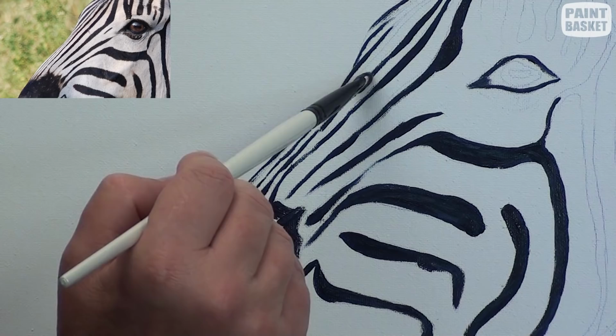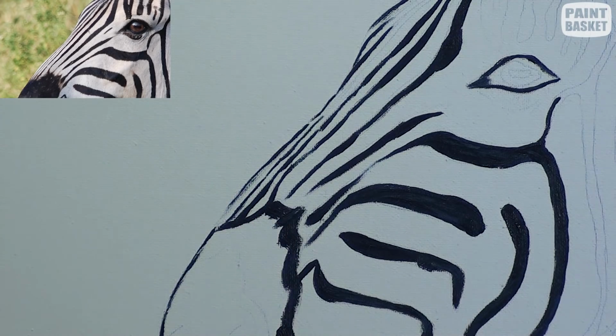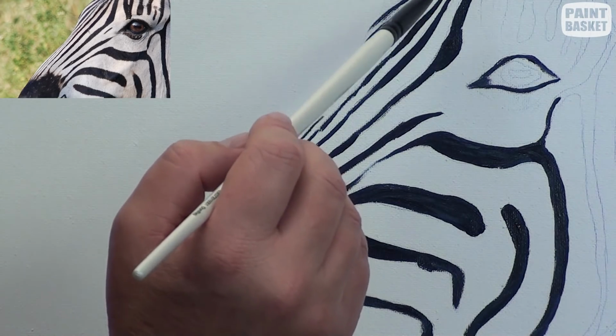Okay, so if in doubt with a line, if it's black or white, skip it. You can always come back to it.